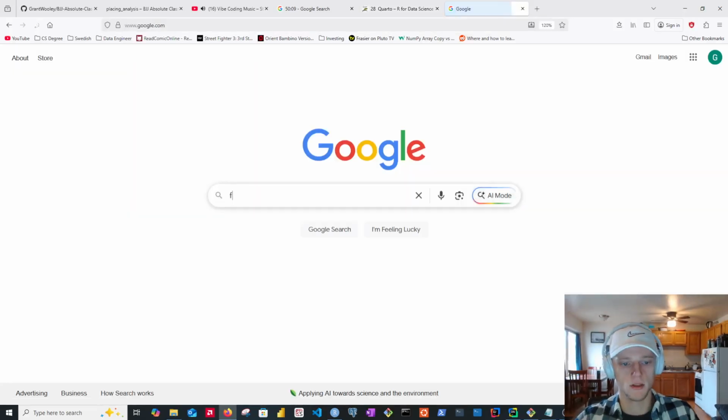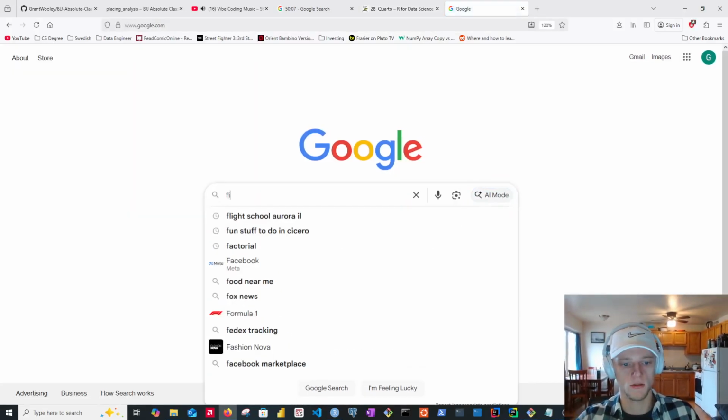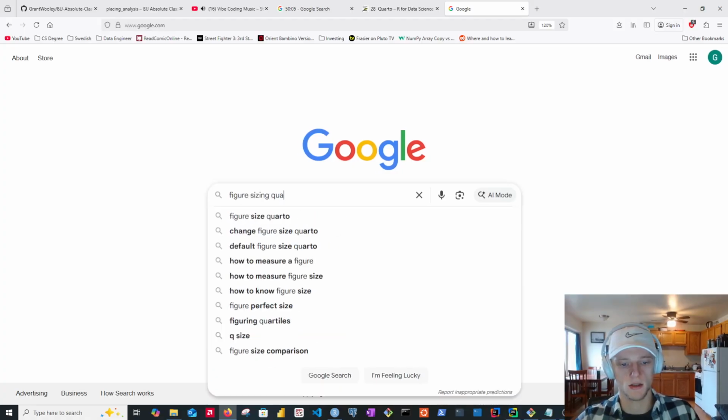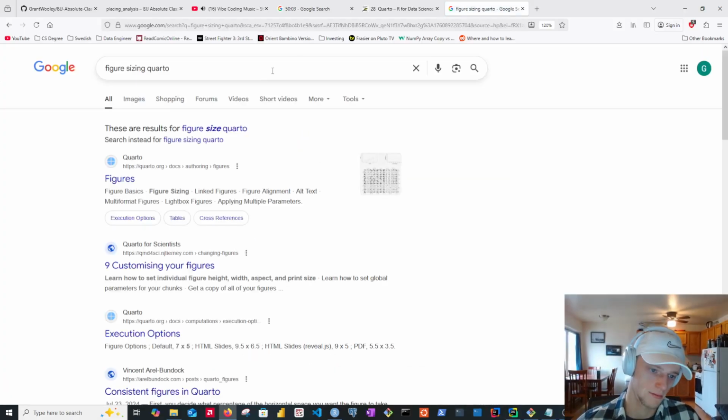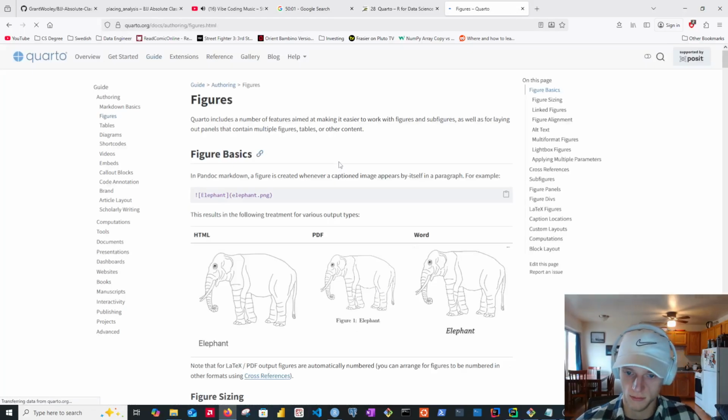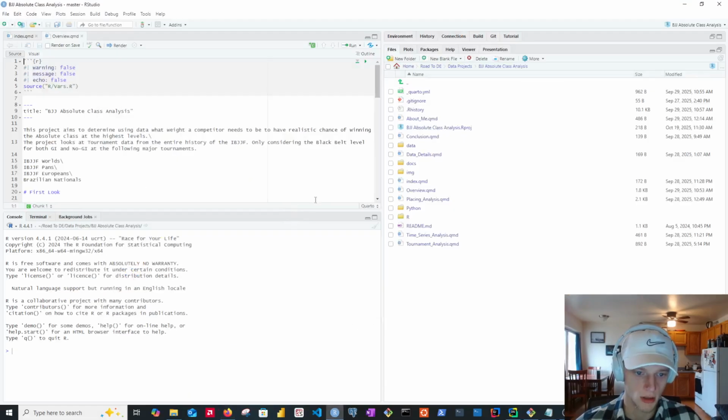Let's see. Figure sizing, Quarto. Elephant, PNG.